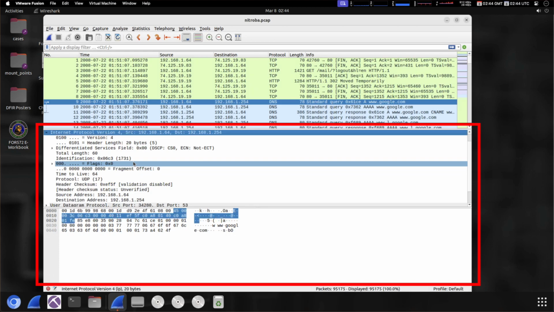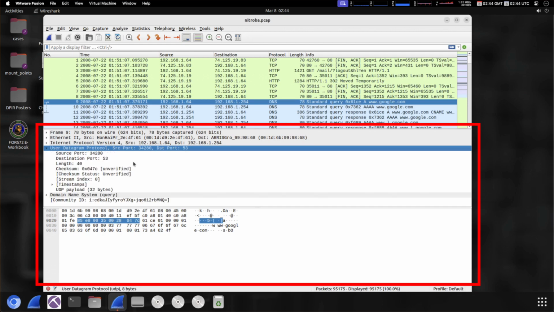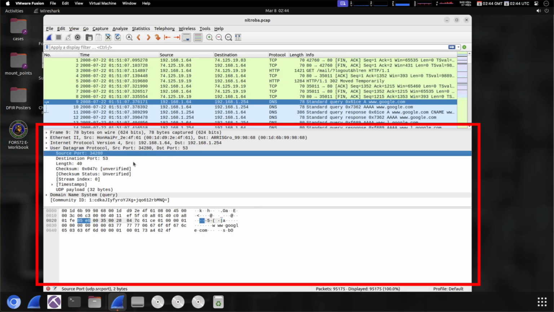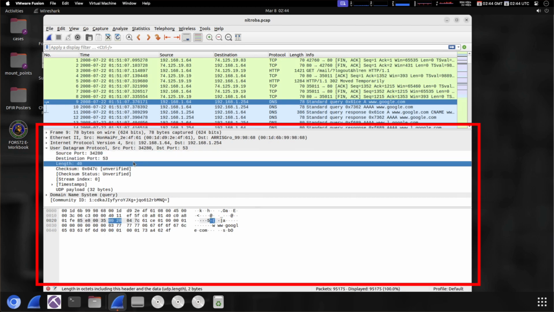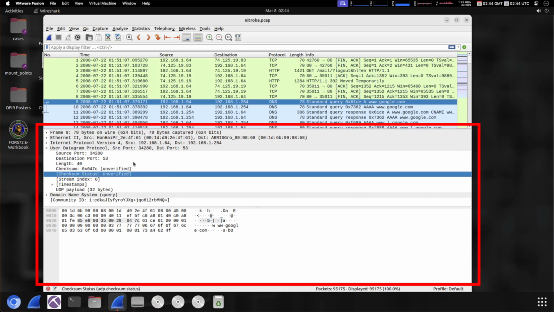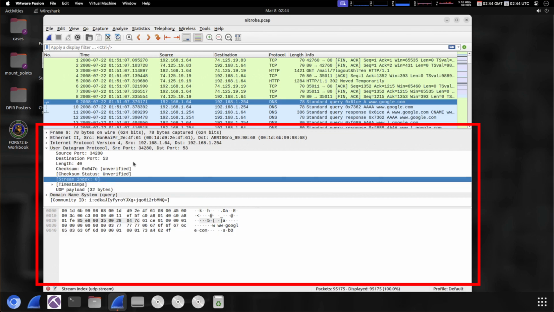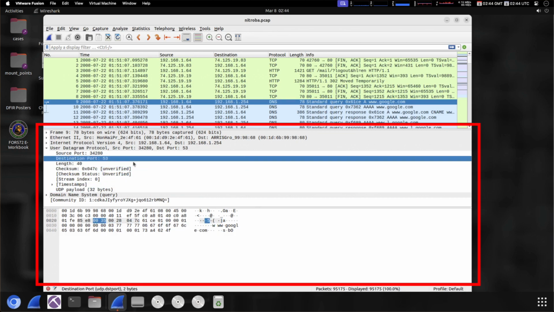Now let's roll up the IP header. Let's move a little bit further down. In this case, we're looking at UDP traffic. Our layer 4 content, therefore, is UDP. And we'll see that we've got a source port, destination port. We've got a length of the actual content here. And as we walk continuously down the line, we'll see that those bytes continue to be highlighted.